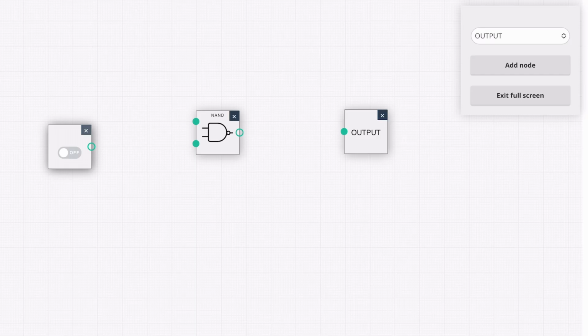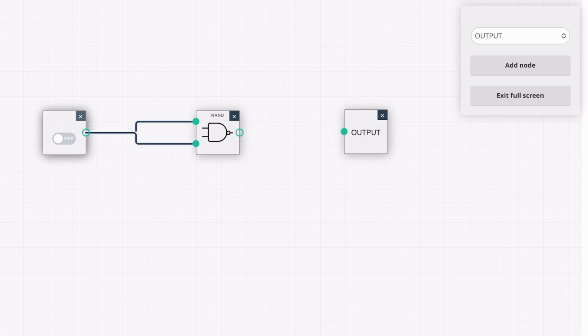To replicate this gate using NAND gates, we use our input connected to both inputs of our NAND gate, since we have two inputs for it, and connect the output, which is only one, to our output as well. So we have one input and one output, the same as the NOT gate. And if our input is off, then our output is on. And if our input is on, then our output is off. So we've created the NOT gate.